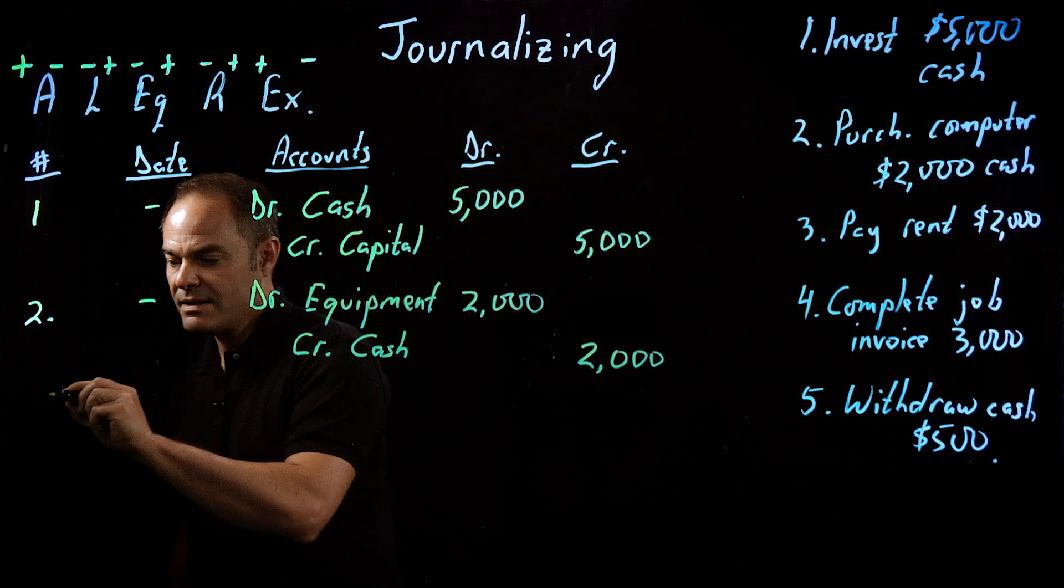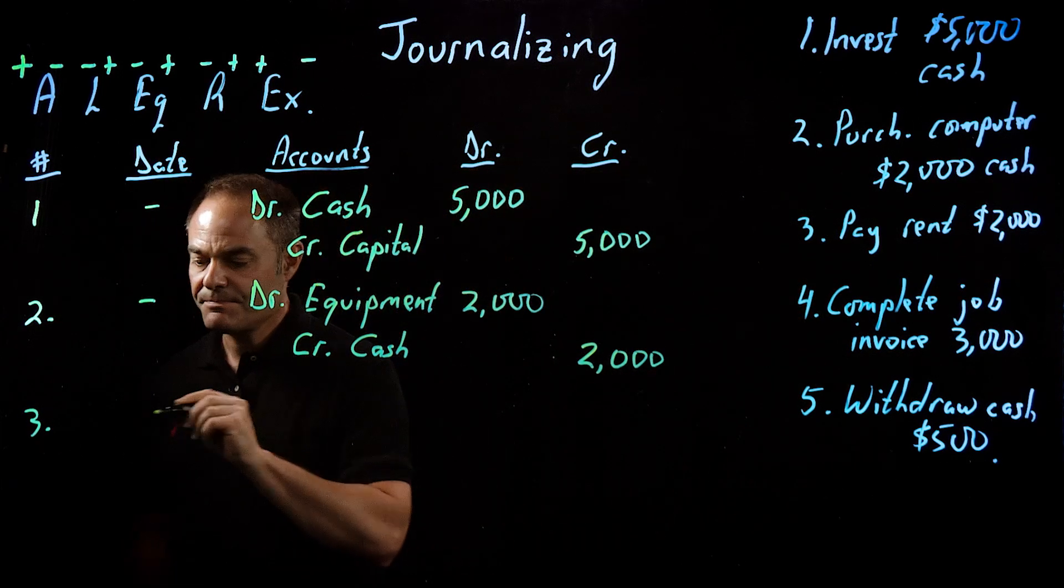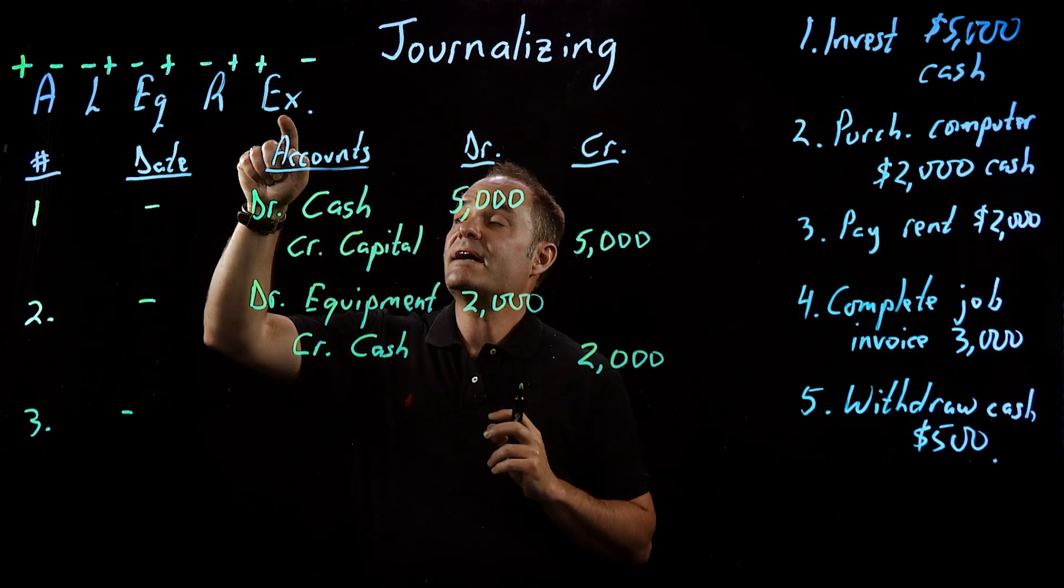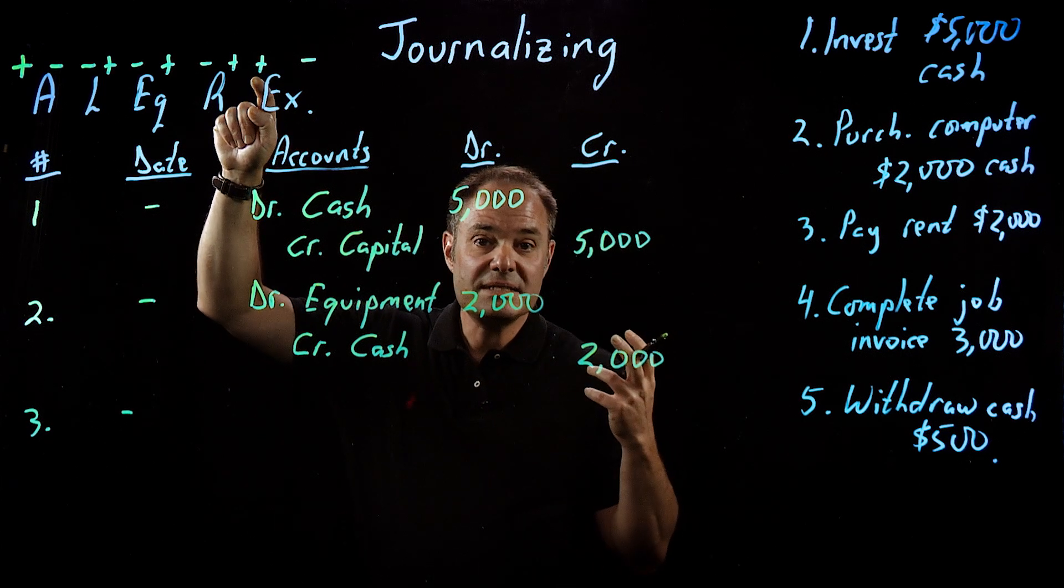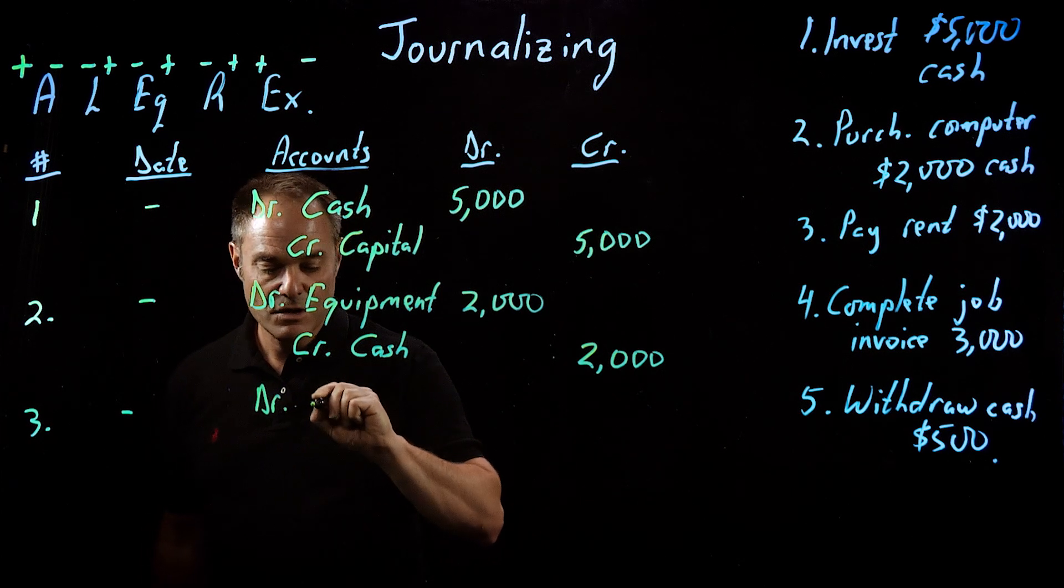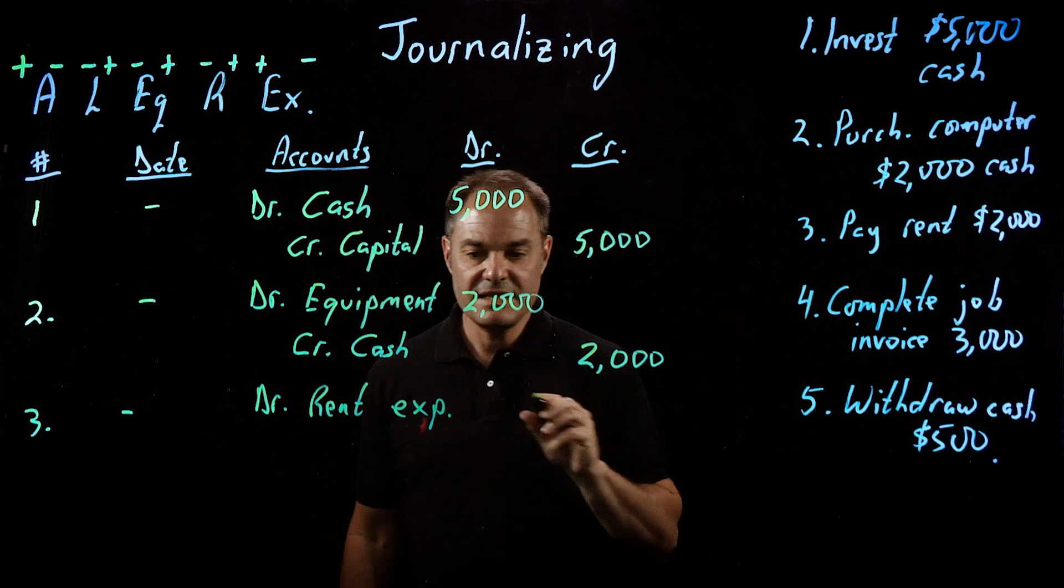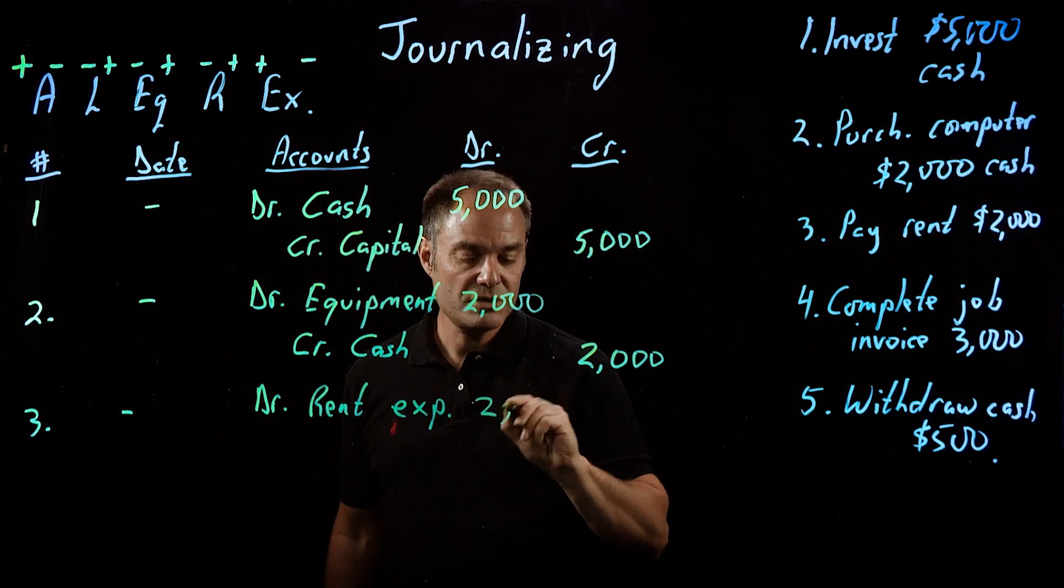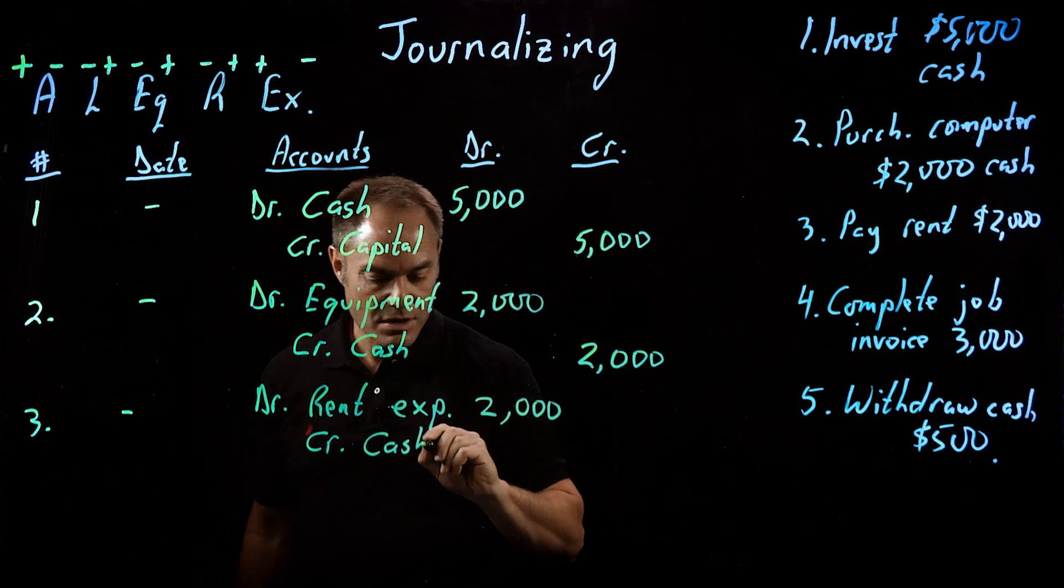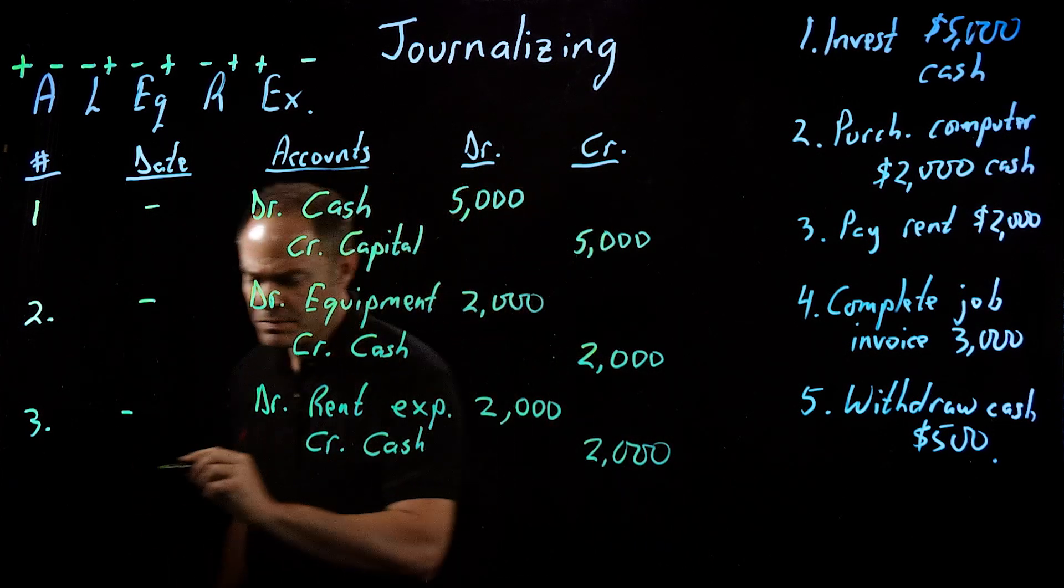Let's go through the last three fairly quickly. We might only get to do two more because I'm running out of space, but pay rent. Rent is an expense, we said. Well, when I have an expense, and I'm increasing the amount of expense that I've incurred, it's on the left side, so it's a debit. I'm going to debit rent expense. We said the rent expense is $2,000 in the debit column, and I paid cash, so credit cash, $2,000. We've got room. Let's do one more.